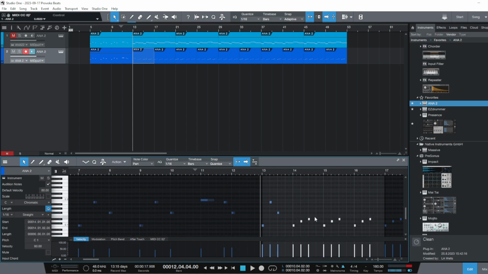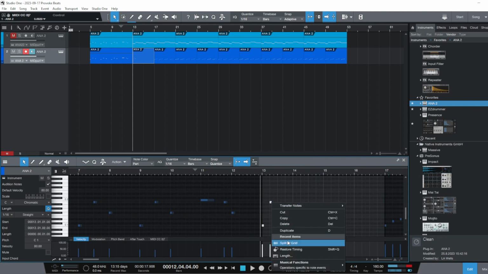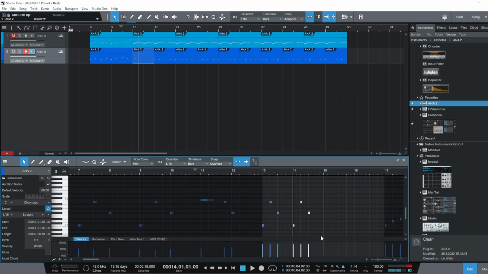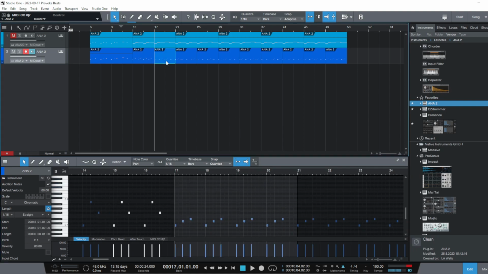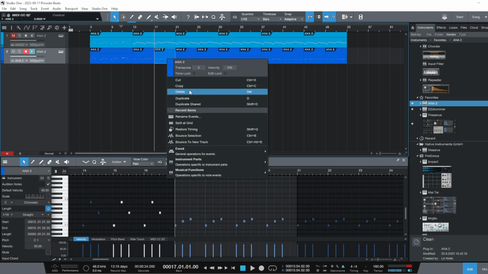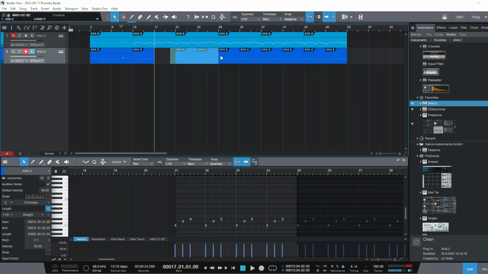We can delete this. Duplicate that. Let's see how that sounds together. Let's delete a few of the fewer ones, the ones that we did at the beginning.